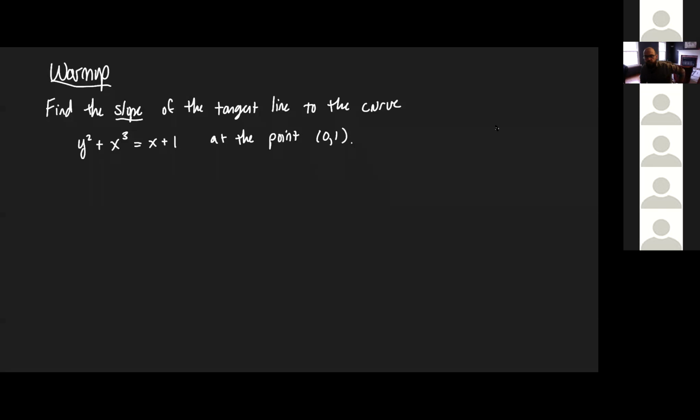And so today we're going to finish up our section on implicit differentiation, where we work through finding the slopes of curves, or what we were going to just continue to call the slope of the tangent line to the curve for an implicit function. So an implicit function is something that looks like this equation over here, where we're not specifically solving the equation for y. It's not y equals, but there are y's and x's mixed together. And these don't have to be functions, right? So we might not be able to solve them specifically for x or y.